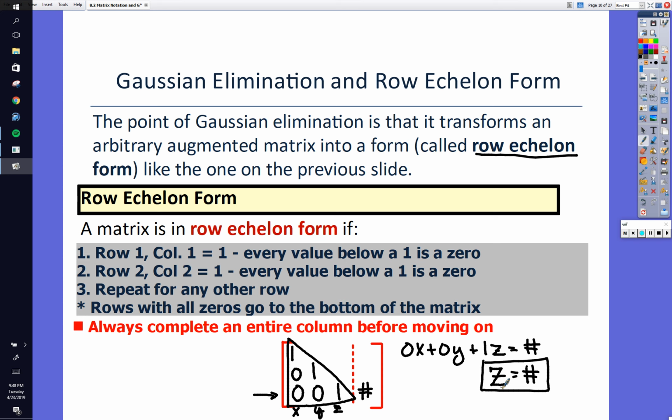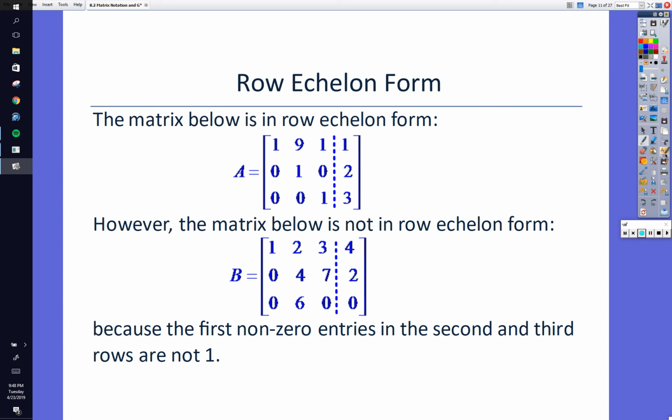And then we can back substitute in to find the missing one. So what that allows us to do, once we get good at this, is manipulate numbers rather than dealing with variables and numbers. Again, a lot like synthetic division, if you remember doing that a little bit. Okay. So if we look at some examples here, the matrix below is in row echelon form.